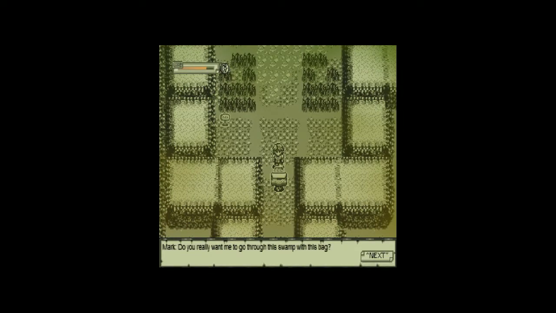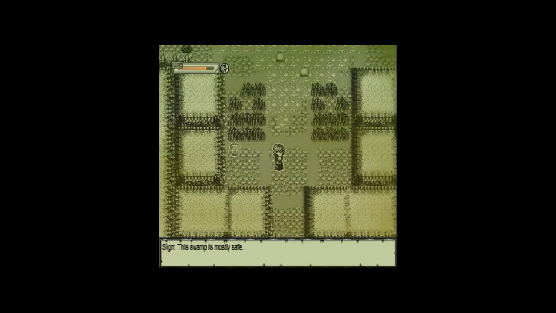Mark asks, do you really want me to go through this swamp with this bag? See you later, Roy. So Mark will not be coming with us. And that sign says that this swamp is mostly safe. Which, to me, doesn't sound very good.